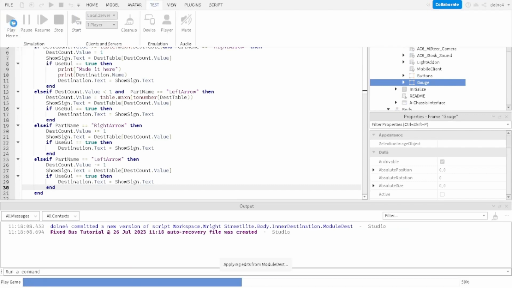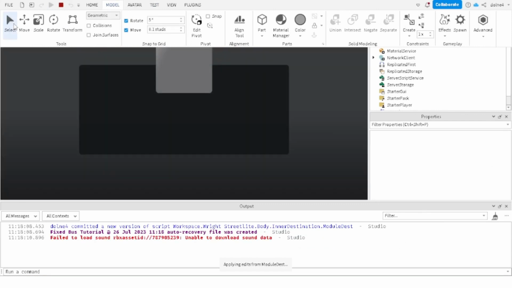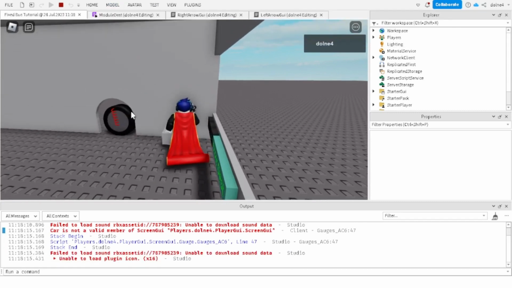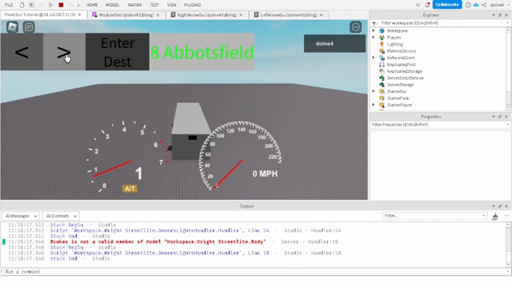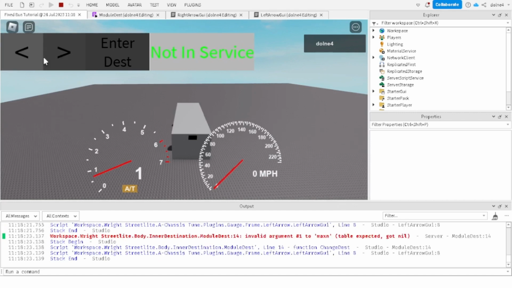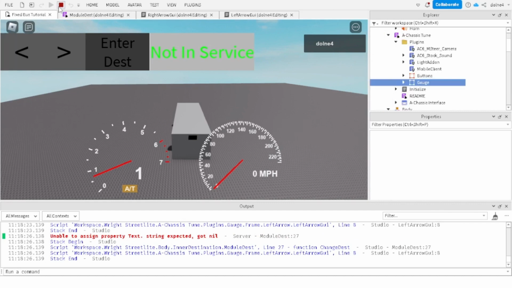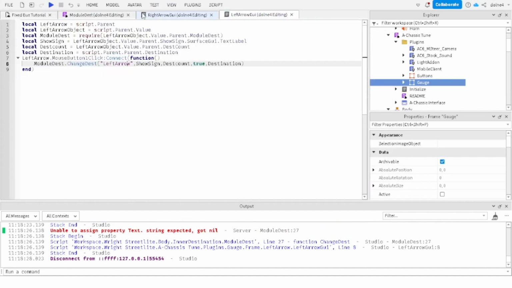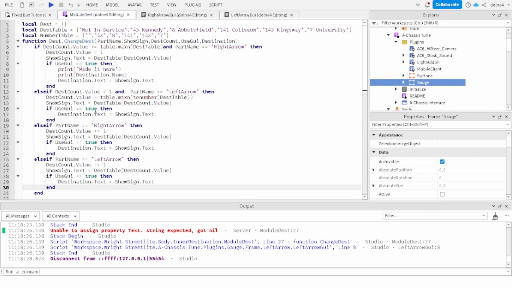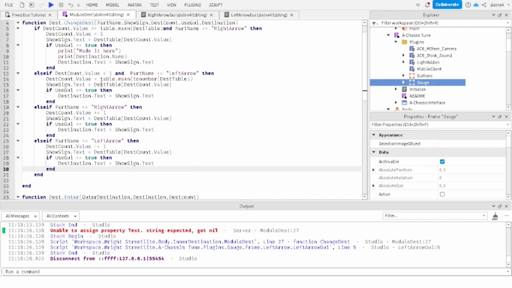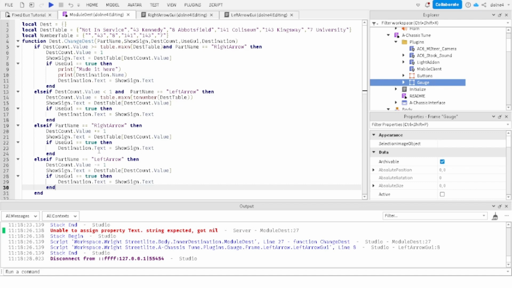This should now be working for the left and right arrows for the GUI. Now if I test this out, right one's working, and yeah, left one's working, but I just need to fix that part. Let me check what that was missing. Left arrow.